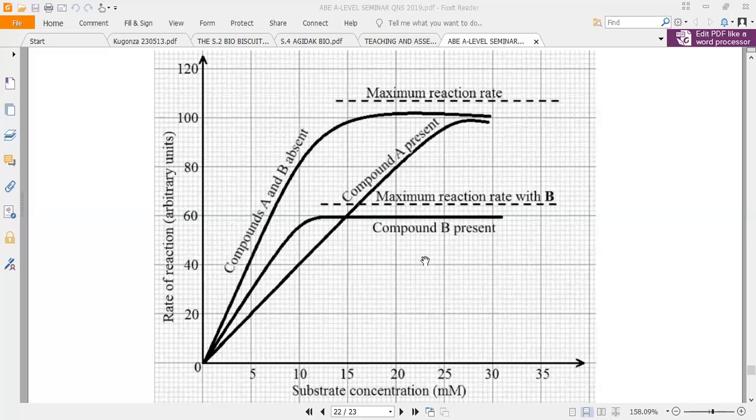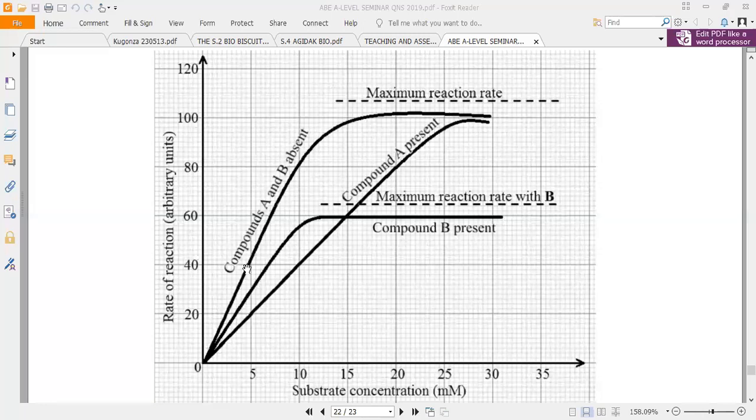Okay, now some of you actually practice, and some of you have it. The thing is simple. What are we looking at here? We notice that when we increase the substrate concentration, our rate of reaction also increases. Look at a point like here at 5 concentrations. At 5, the rate of reaction is increasing, but this rate of reaction is still low.